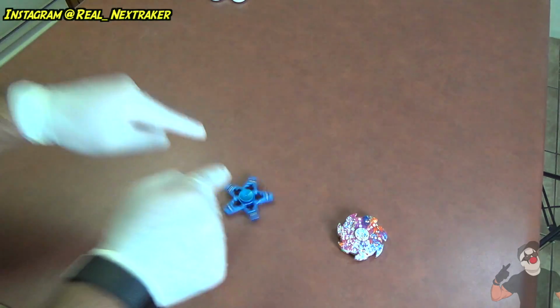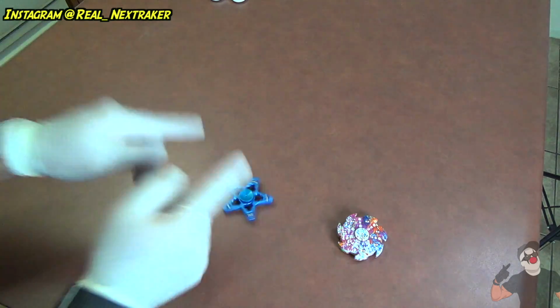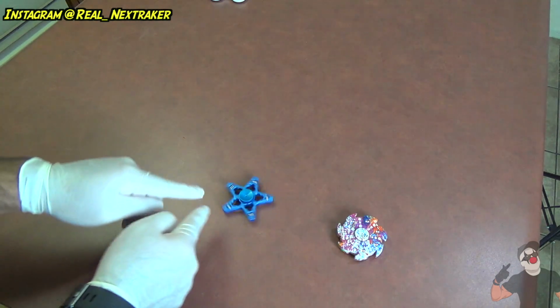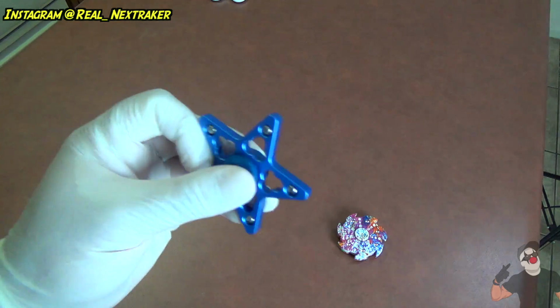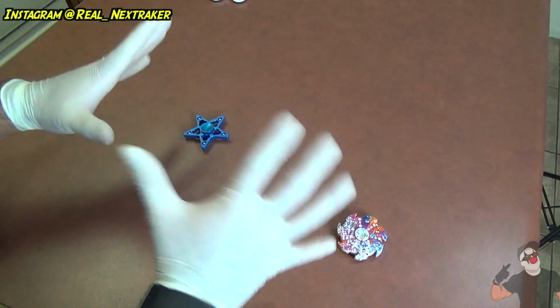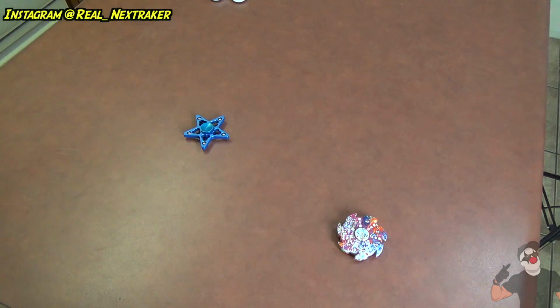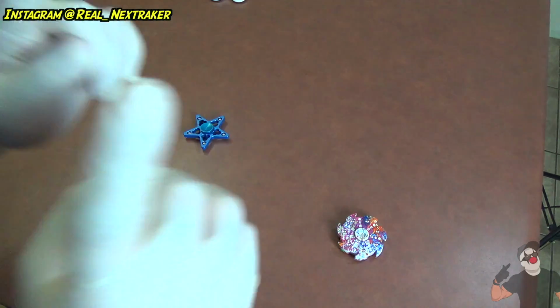As you guys can see, this one was about to lose. But since it was 3 bumps, this one made it spin and this one stopped. So therefore, the star won. That was pretty epic, huh? It was a pretty epic win. And that's it, guys. That's pretty much the concept of this game. Just bump them, and whoever's fidget spinner remains spinning is the winner.